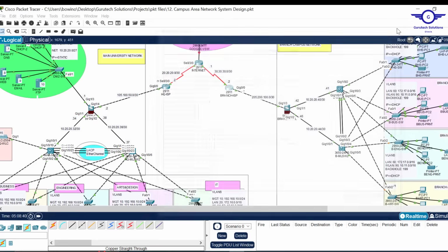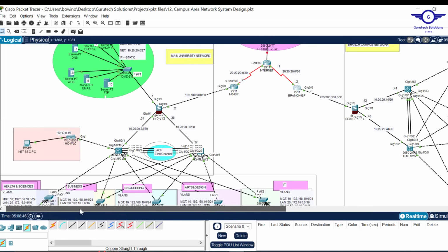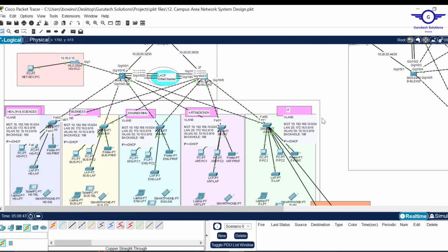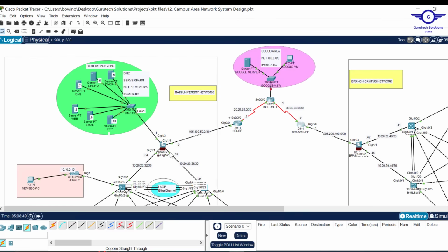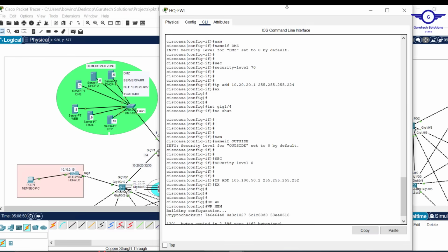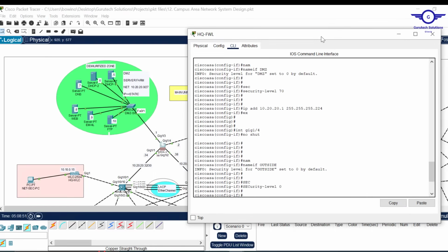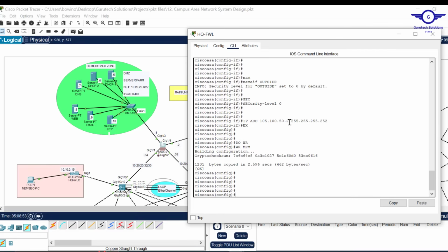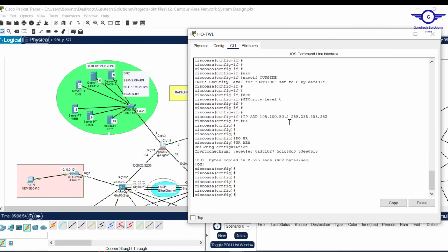Alright, so we're done configuring OSPF on the multi-layer switches and the routers. So now let's do it keenly on the firewall. Okay. Alright, so when you go to the firewall, it's very simple actually and very important. So you have to be very keen on the firewall. How do you configure OSPF on the firewall? Just say router OSPF, okay, and give it a process ID of 15, no problem.